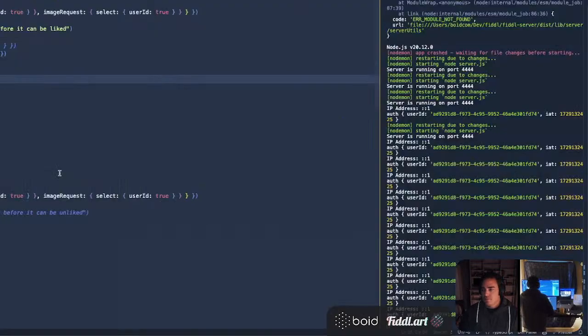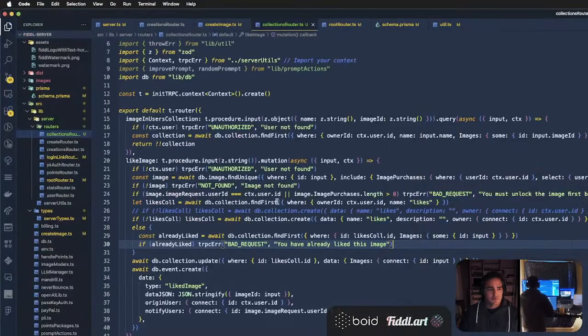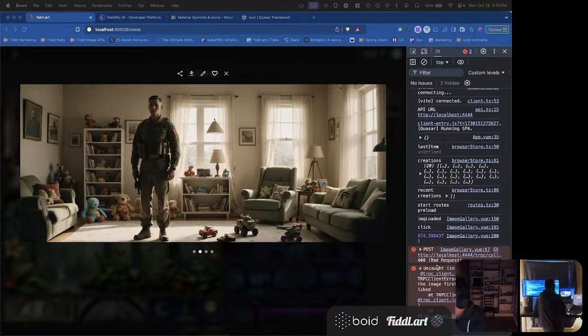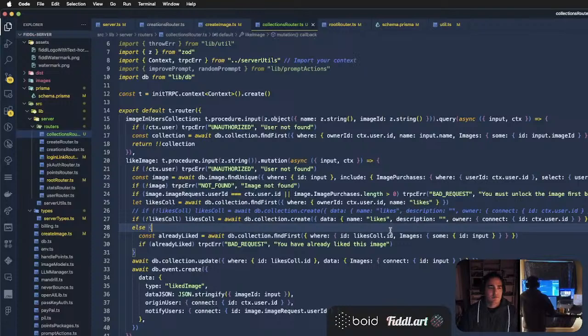So it's calling, you must unlock the image first before it can be liked. image.imageRequest.userID context.userID.